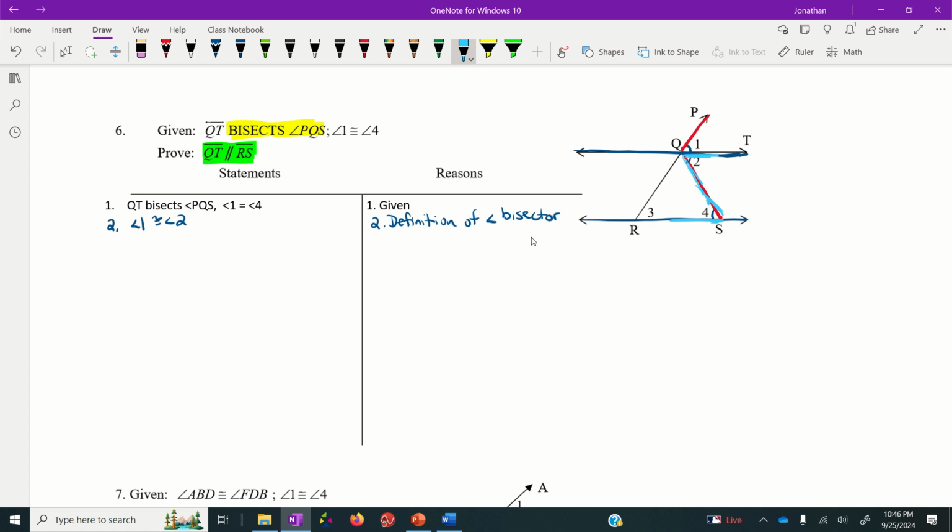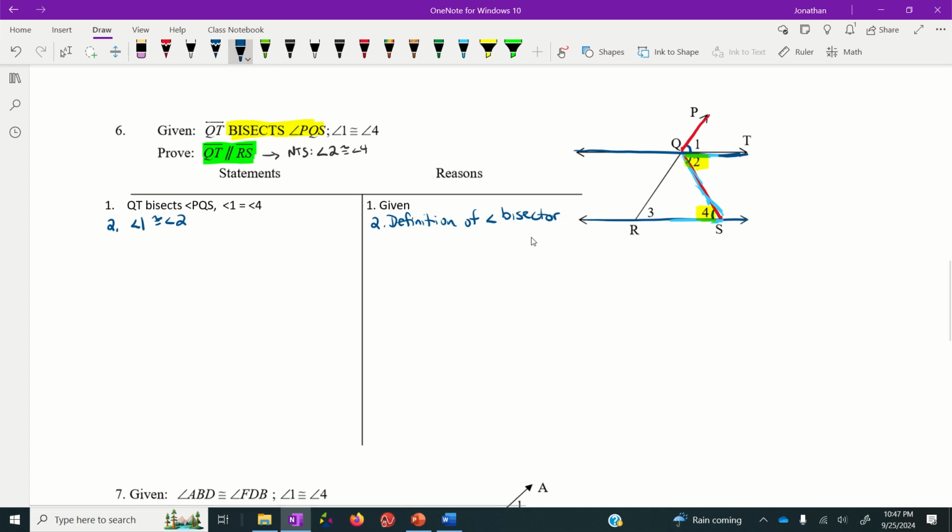So if I can show that angle 2 right here is congruent to angle 4, and they form a Z, that means that these are alternate interior angles and that forces our lines to be parallel. So in order to get these two lines to be parallel, I need to show, we'll say NTS, need to show that angle 2 is congruent to angle 4. That's what I have to happen first, and then I can do this. Okay, now let's go look. We said in step 1 that 1 and 4 are equal, and step 2 is 1 and 2 equal. Do you see how we can get these two equal together?